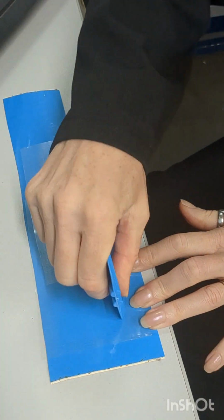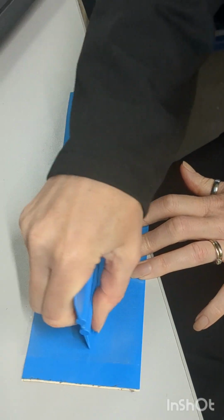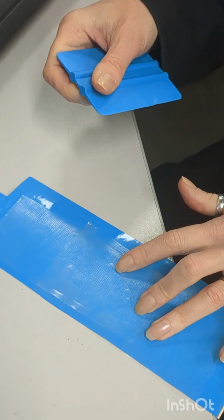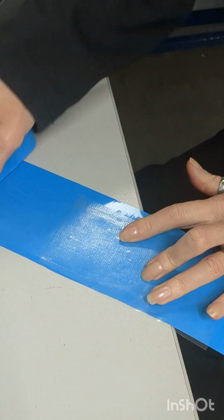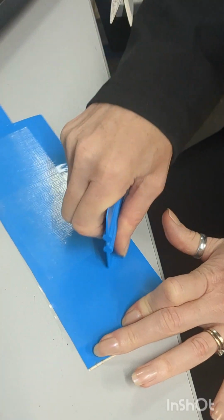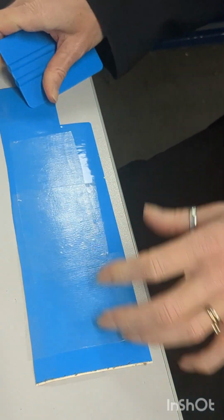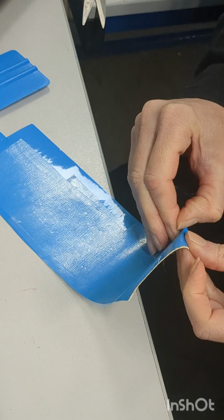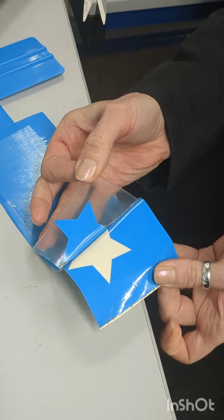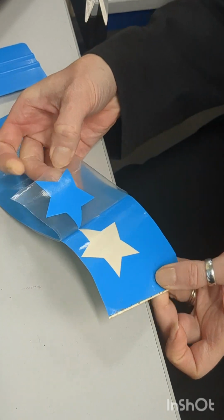Now we're using this tool just to put a bit of pressure between the application tape and the vinyl so that it picks the design up easier. So if you haven't got this tool, you can't find it, you can use your student card or any kind of card really. So applying some pressure on there, sort of getting rid of any bubbles, and then carefully lift the application tape away and you can see that the design sticks to it. So we're just peeling that really carefully.